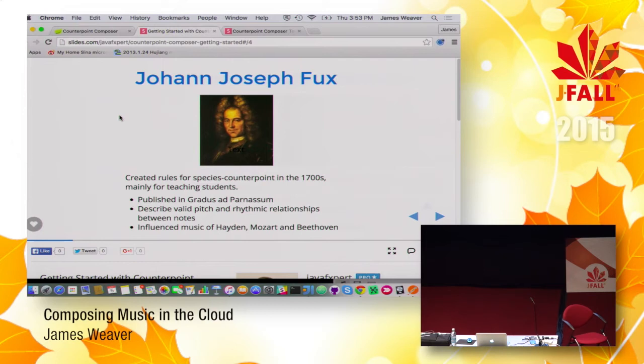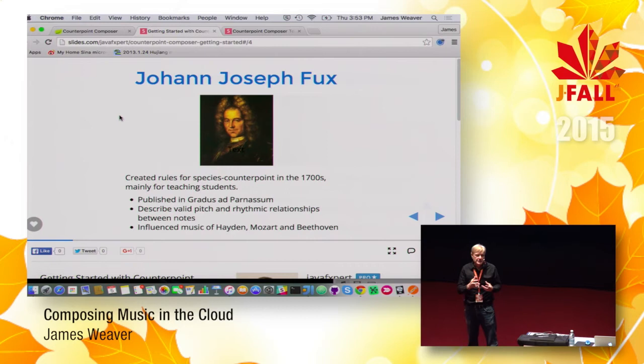So, anyway, I'm sure that he took a lot of ribbing. I don't know whether that was a word back in the 1700s, but if it was, I'm sure the schoolkids gave him a pretty hard time about that. So he created, you know, counterpoint was around during that time, but what he added was he wanted to be able to take counterpoint and boil it down to different rules so that he could teach students how to do counterpoint.